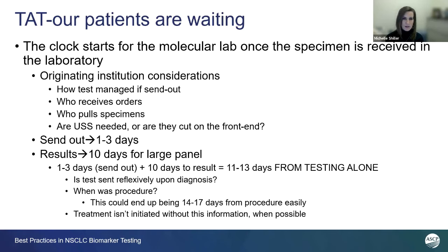In fact, the volume here at Baylor has reached a volume to where probably in a different financial world of healthcare, we'd have an additional full-time employee who only handles that. But because we don't, we're having to work that in with existing staff. Who receives the orders? Is there one designee to look for these orders, one recipient that all that routes through? And if not, who are the individuals?